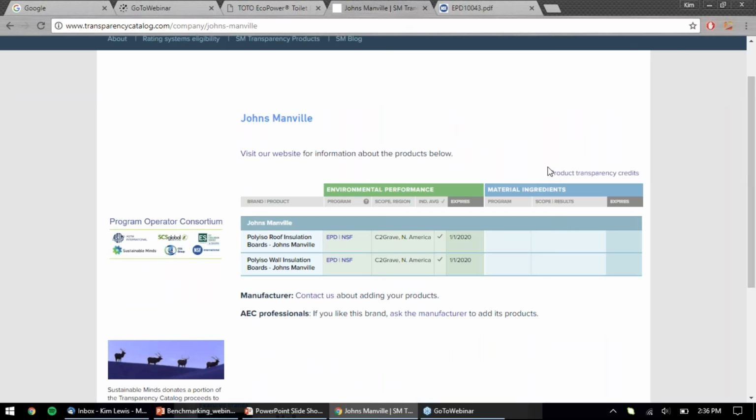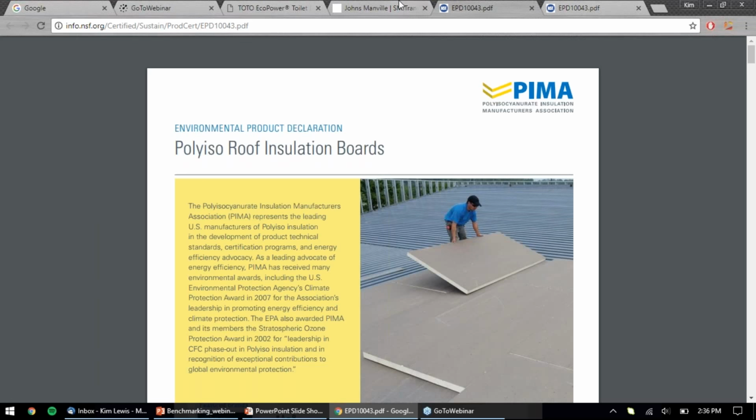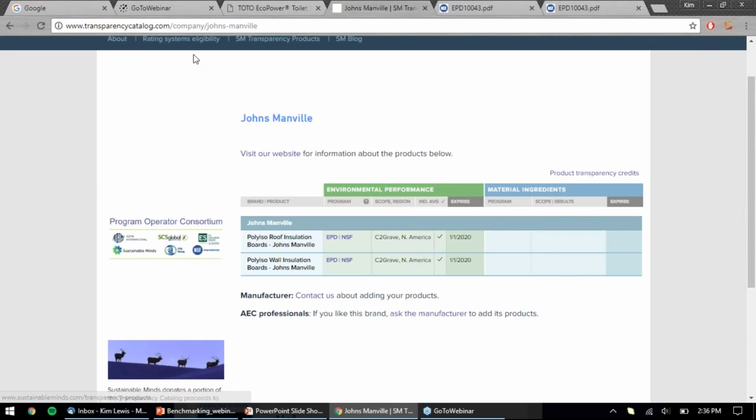Okay, so I can see there are the 2 industry-wide EPDs that they did. And then the manufacturer can contact us about adding their products with transparency documents.